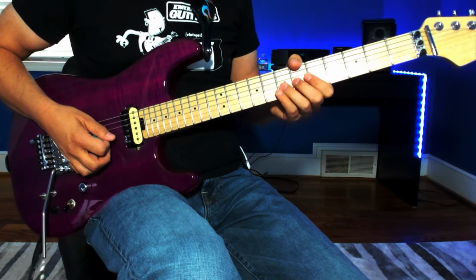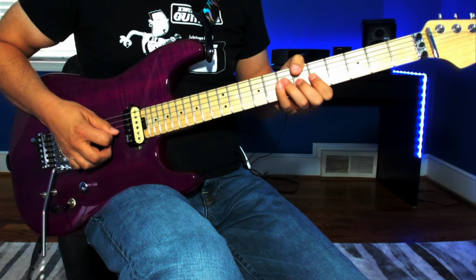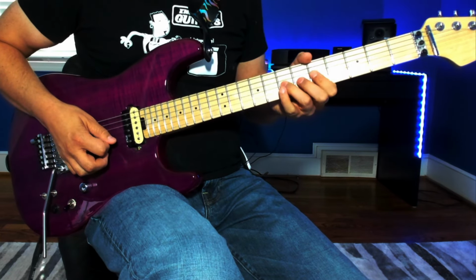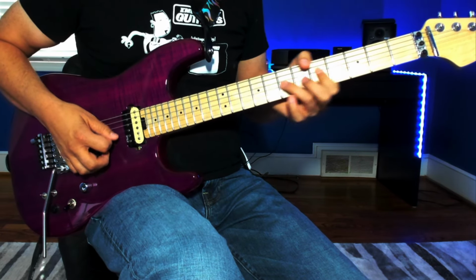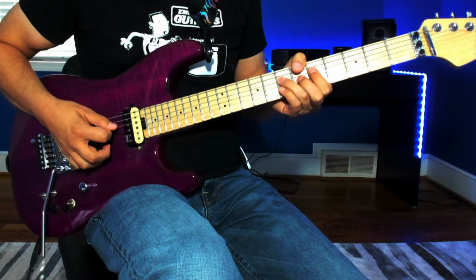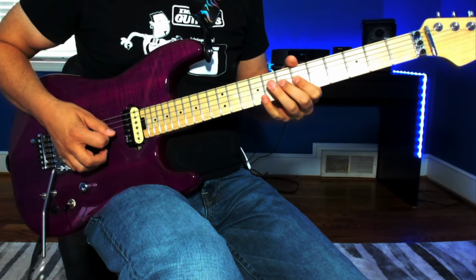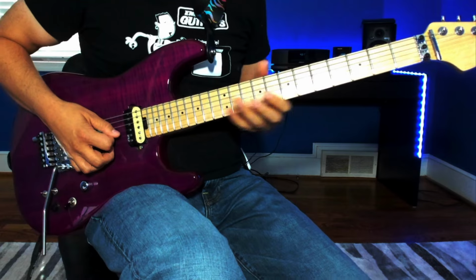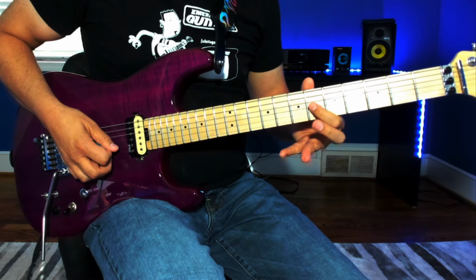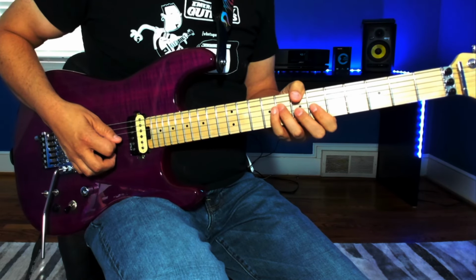It changes slightly on the next pass through. We do the same frets: 7, 6, 7 on the D, to 4 on the D. Repeats again. Now that part we're going to do 7 on the G, 6 on the G, 7 on the D, 8 on the D.